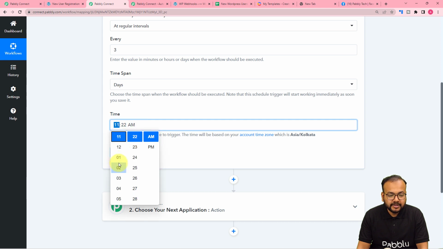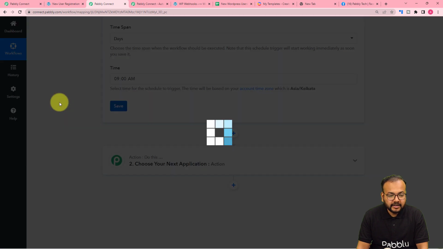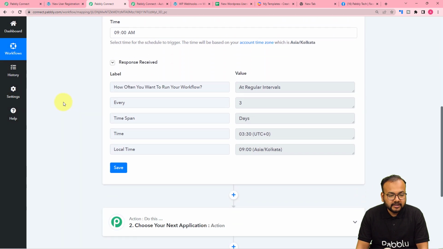You can change the time as well according to your will. So let's say I want this workflow to run at 9 a.m., not daily, 9 a.m. every 3 days. After that, click on save, and you will see this result: this workflow is scheduled to run every 3 days at this time.